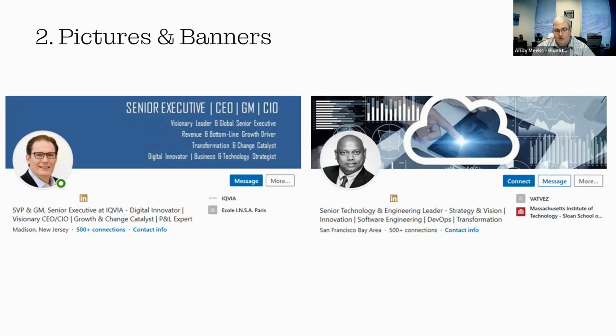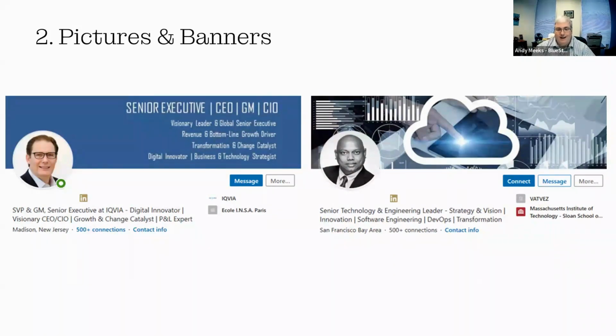Regarding the background picture, that's the image right in back of your headshot. As a default, you've probably all seen it. It's a banner of three blue-gray bars that go across the screen. While this area is not searchable, it sure makes an impression when a recruiter or someone pulls up your profile. If it's just the standard blah background that everybody else has on LinkedIn, you're going to melt into the background. This is your chance to stand out.